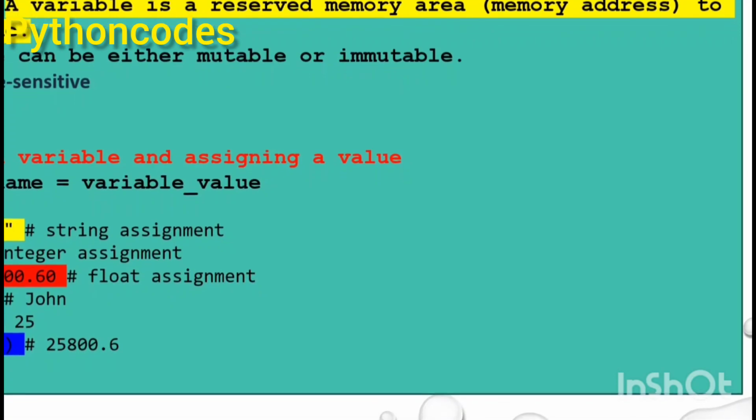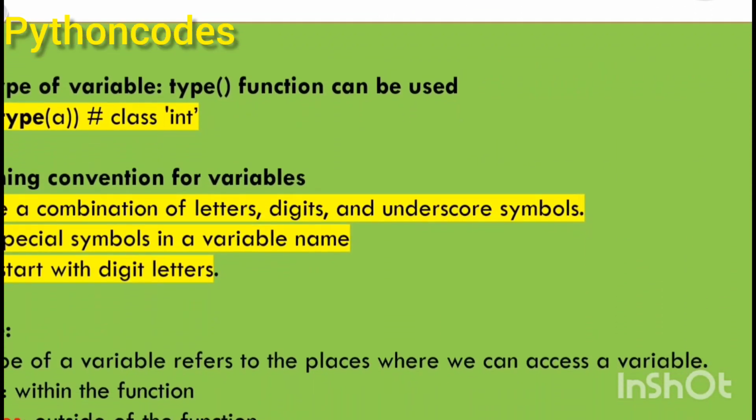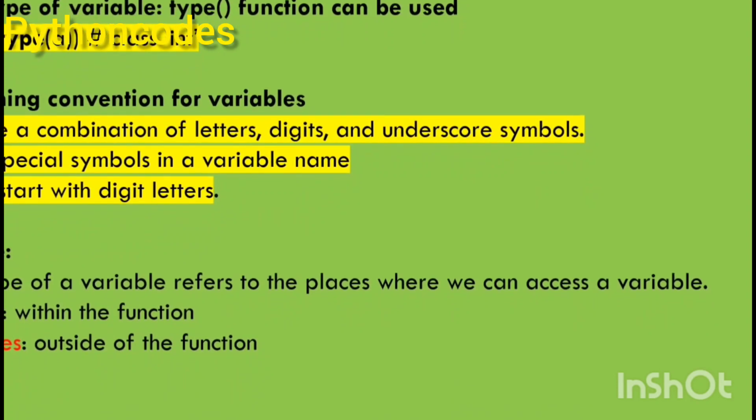And next, how should we get the data type of a variable? We use the type function to get it. One more thing, the Python programming language is dynamically typed. So there is no need to declare the data type of a variable before using it. Unlike other programming languages, we need not declare int, char, float data types like that. We can assign a value directly without declaring any data type.